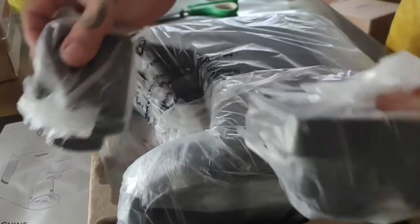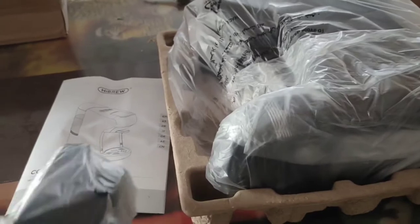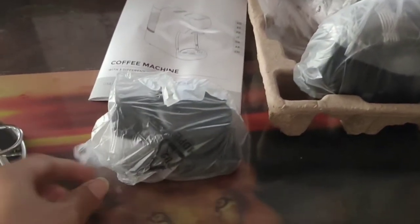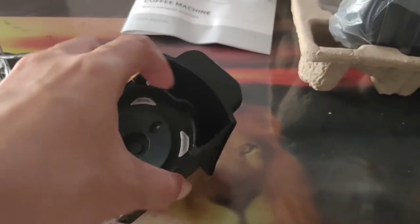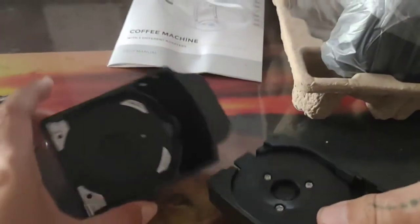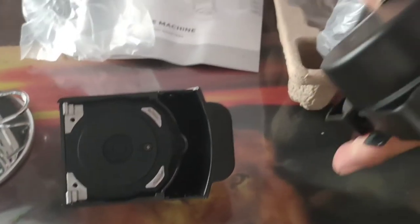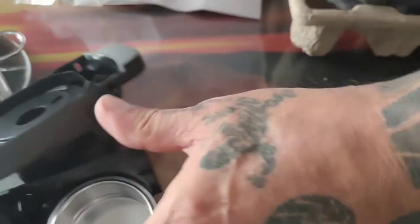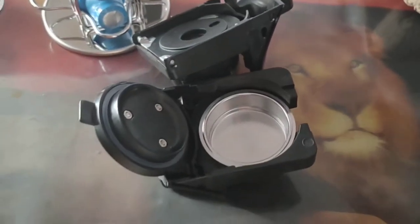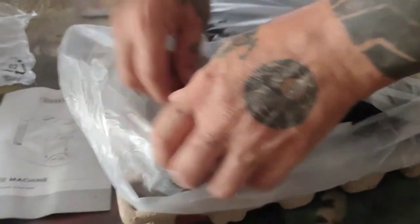These here are the adapter. This is the adapter, guys. Yeah, they have three adapters. The one's already in. And different sizes. These ones here, they go in like that into the machine. But we'll show you that later. This is the machine. It's nice, handy size. It's not big and bulky.